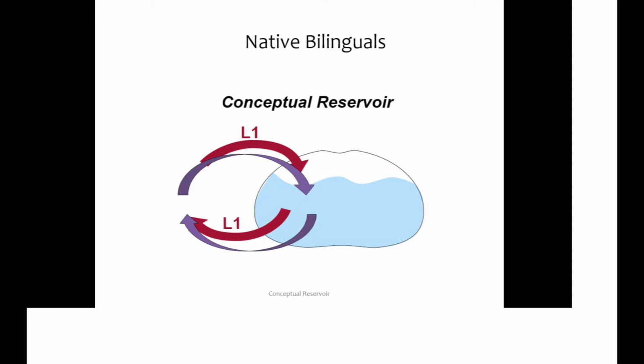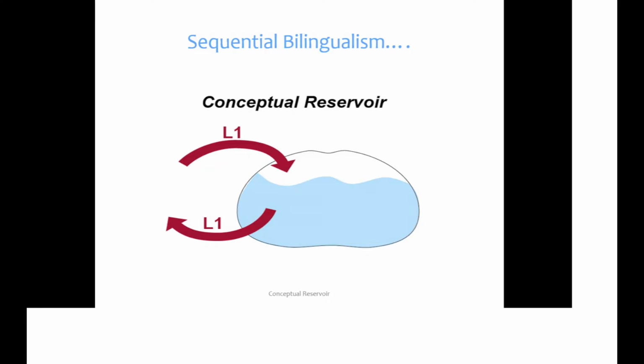When people experience bilingual first language acquisition, children who from birth are exposed to more than one language, they develop two languages simultaneously. And this is also called simultaneous or concurrent bilingualism. These people have two L1 pathways in two languages simultaneously. The other kind of bilingualism is sequential bilingualism. In other words, a person begins to learn or acquire an additional language after learning their native or primary language.